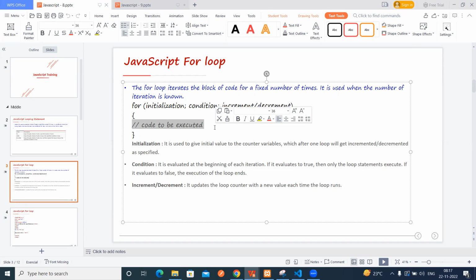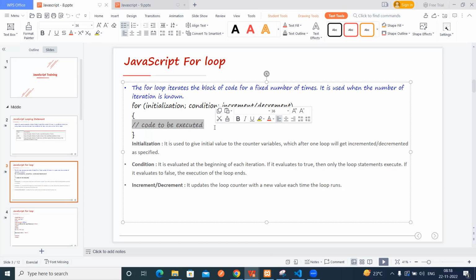First, initialization is used to give the initial value of the counter variable. We have to increment or decrement the value, so the initialized value is where we start. Then the condition is where we have to stop the increment or decrement. If the condition is satisfied, the block of code will execute; if not satisfied, it will terminate from the loop.